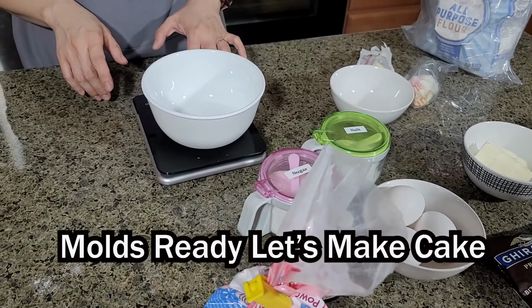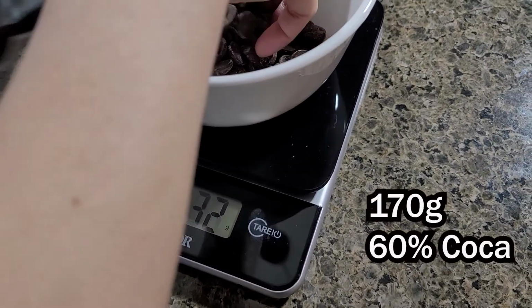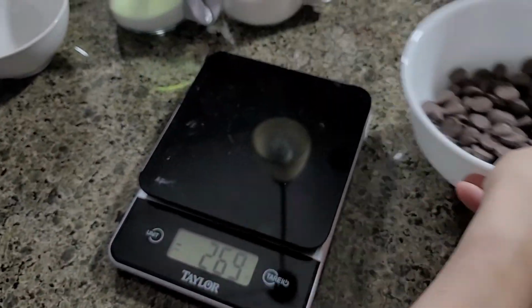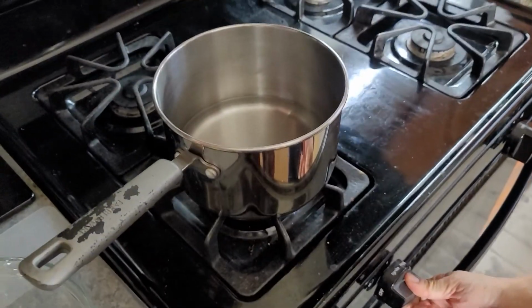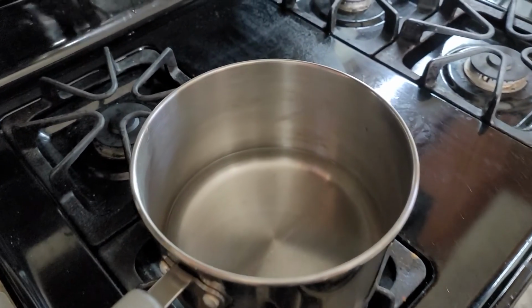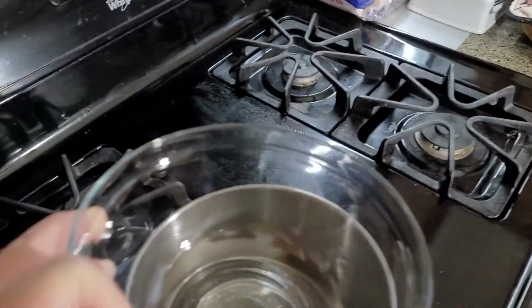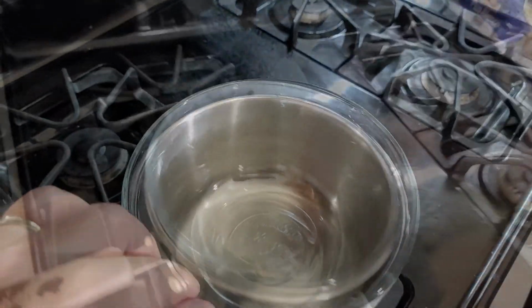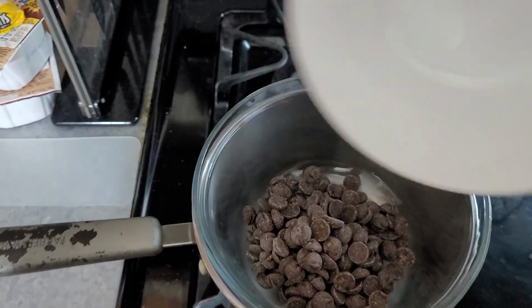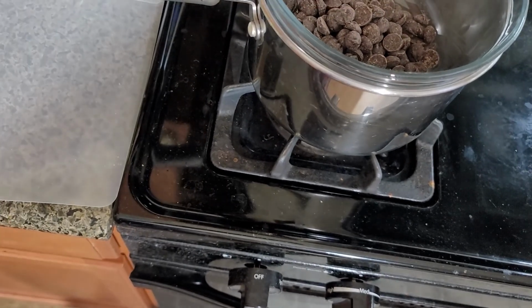The dark chocolate I use this time is the 60% cocoa one, a little bit darker. If you can, you can find the 45 or 50% one, but this time I try to use the dark chocolate with more cocoa. The reason is later on we will put sugar in the cake. Either you choose the dark chocolate with a higher cocoa percentage, or you put less sugar if you give the cake to a kid. If it's for adults, then it doesn't matter, you can adjust it as you want.